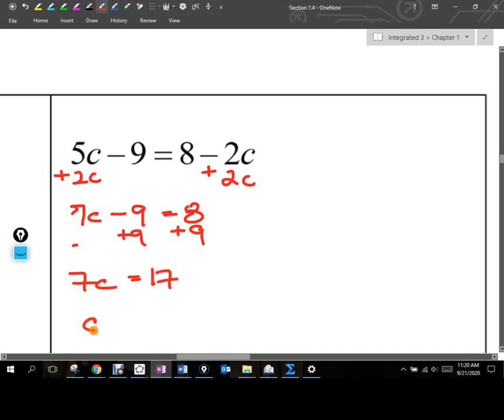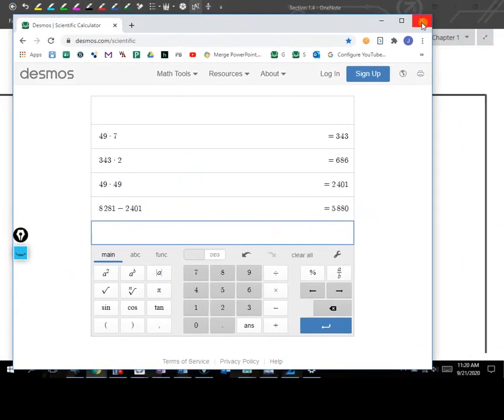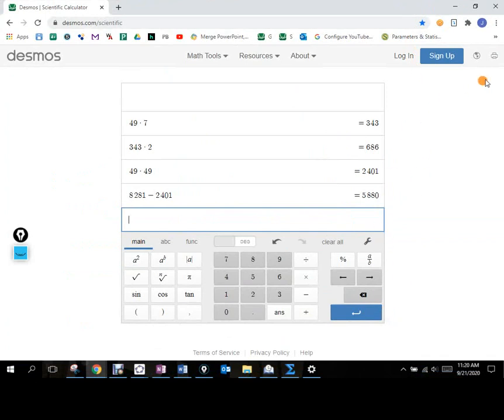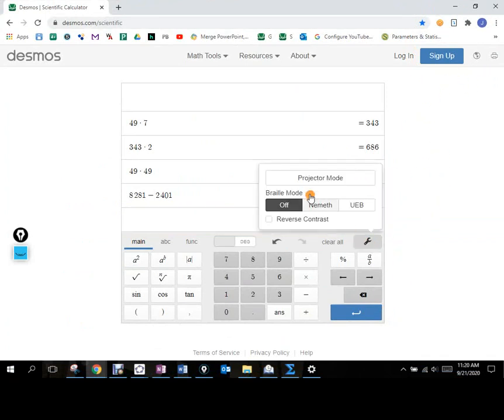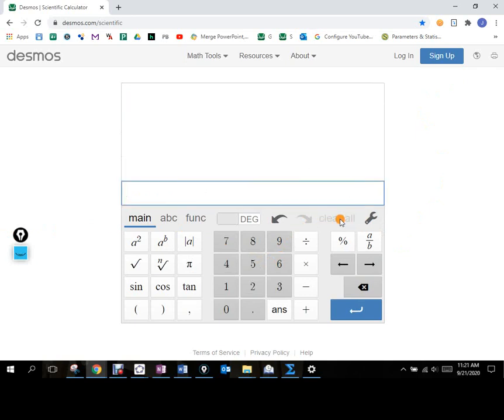And now what? 17 over 7. Divide by 7. Now here, and we'll talk about this, you want to pay attention to how Math Excel wants our answers. Okay? I'm of the preference that if we were doing this on a handwritten assessment that I gave you, like a worksheet or something like that, I'd be looking for 17 over 7. I like to leave my answers, and I like to see your answers, left as improper, fully reduced fractions.